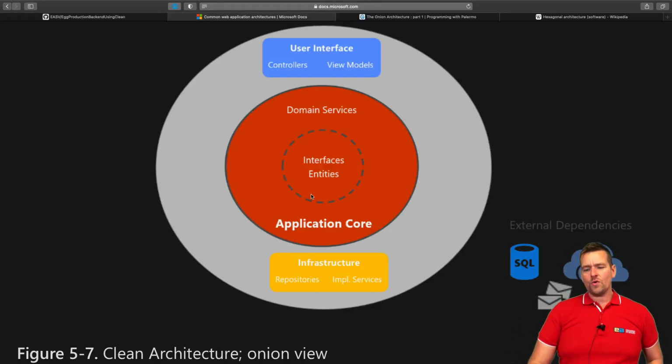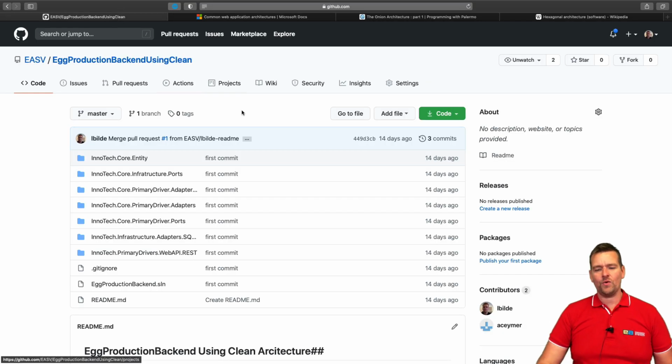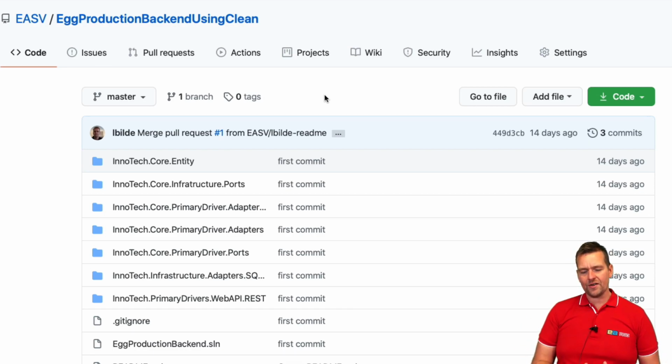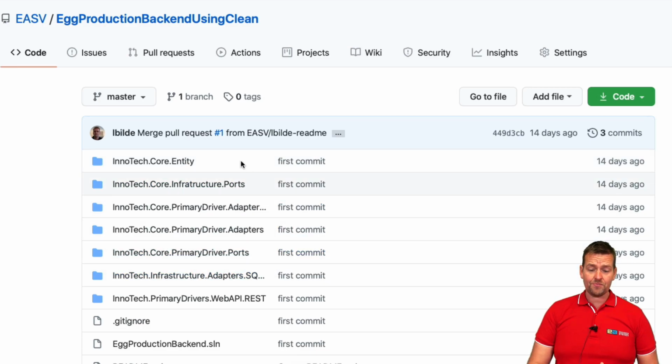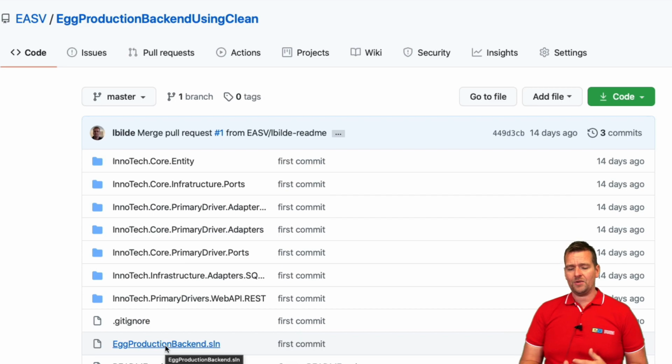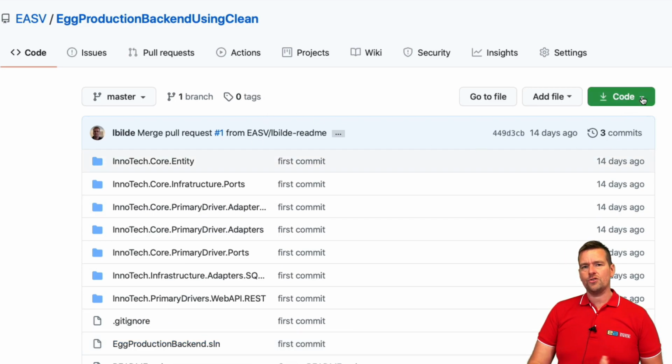Welcome back. So now we know what architecture we want to use. Let's actually try and create a C# .NET Core solution for this. I already went ahead and built one, so you can grab this if you don't want to start from scratch. This is a setup where I have some different projects and a solution ready in the C# environment. So we're going to clone this and use that solution.